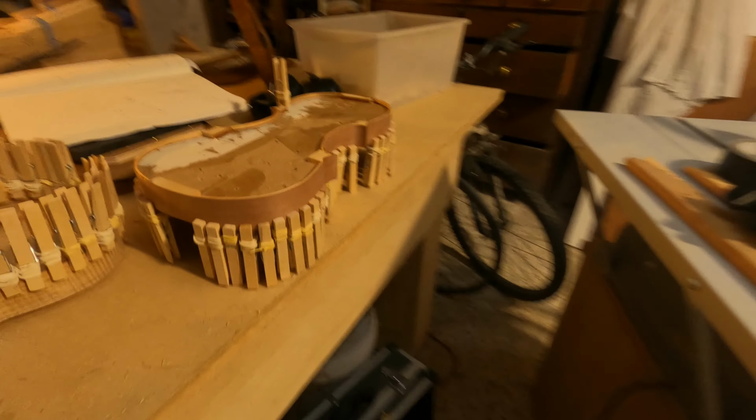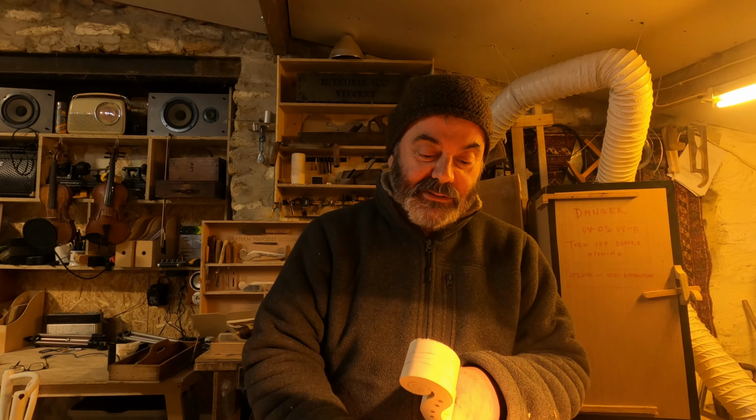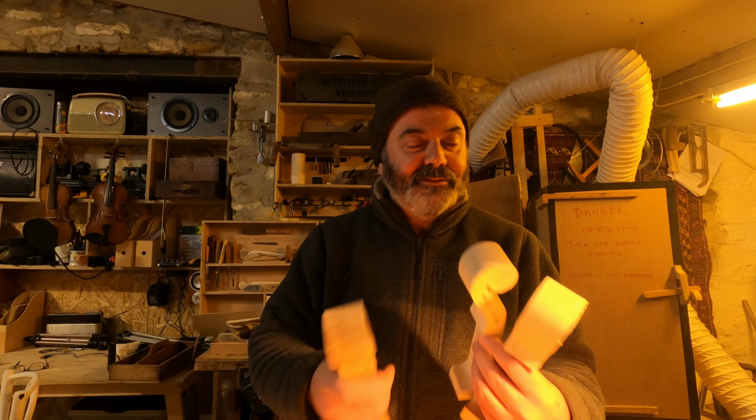That's both sides of the linings in on all three. Probably my least favourite part of violin making, linings, and now to probably one of my favourites. So on with making the scrolls, carving. I love carving. I love carving the archings. I love carving the scrolls as well. So great.